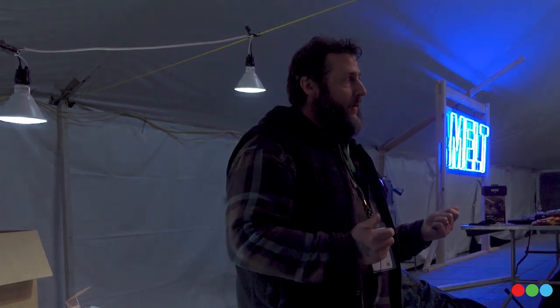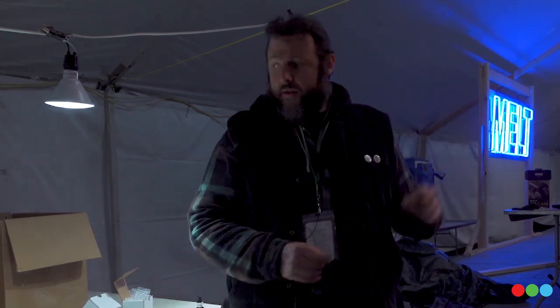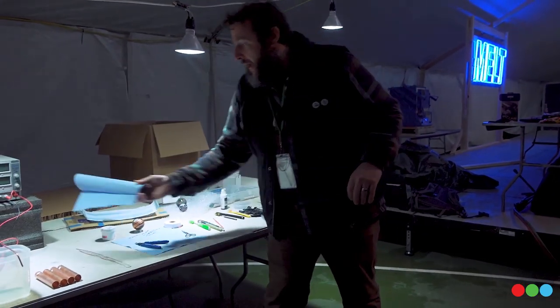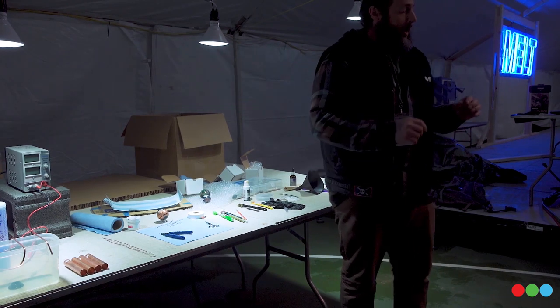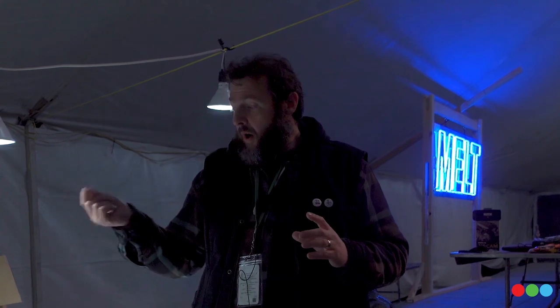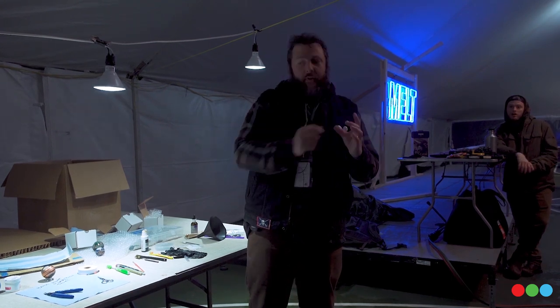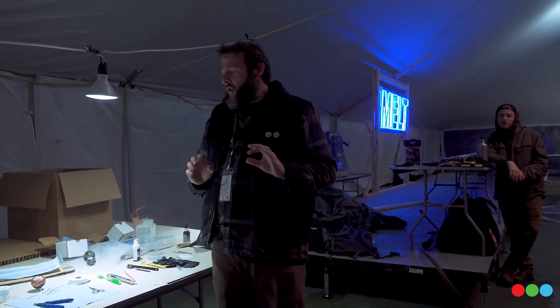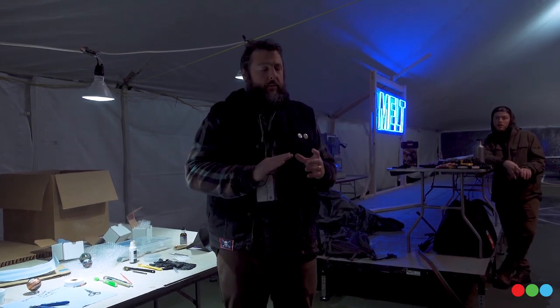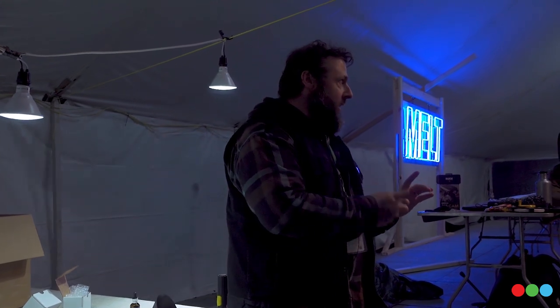Also, things got a lot easier when I started making sure my hands were really clean and the marble was really, really clean. So I'll cut out little squares of blue shop towels, and I'll have my isopropyl alcohol, and I will figure out, okay, I'm going to apply these stickers right here, and I'll put a little isopropyl on that little piece and rub it clean. And as I'm applying stickers there, my fingers are touching it in other places, so when I go to move to the next spot, I'll clean it. And when I started slowing down and making sure that surface was real clean, I had a lot less failures when it came time to sandblast that glass.